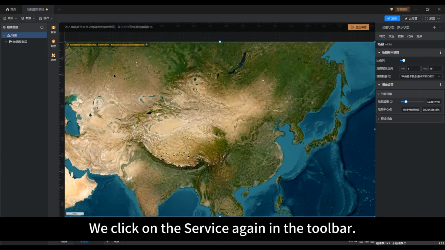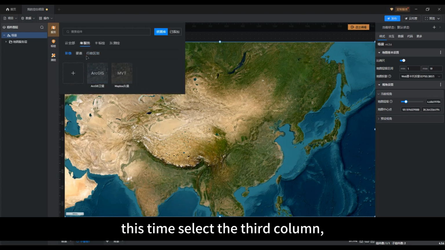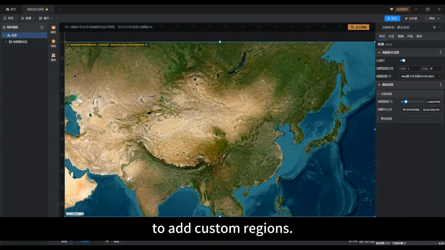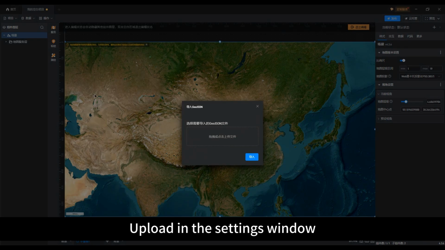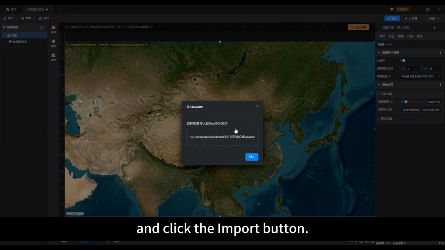We click on the service again in the toolbar. This time select the 3rd column, Administrative Division. We also click the plus button to add custom regions. Upload in the Settings window the local GeoJSON file and click the Import button.